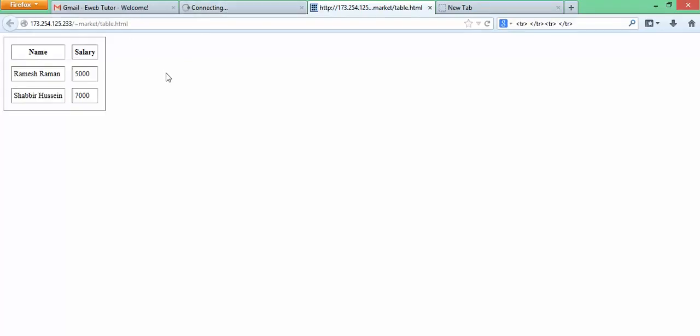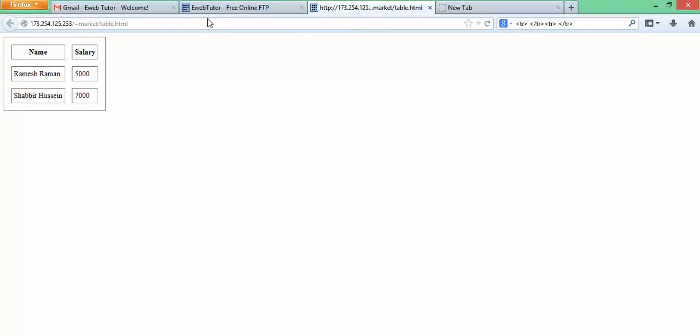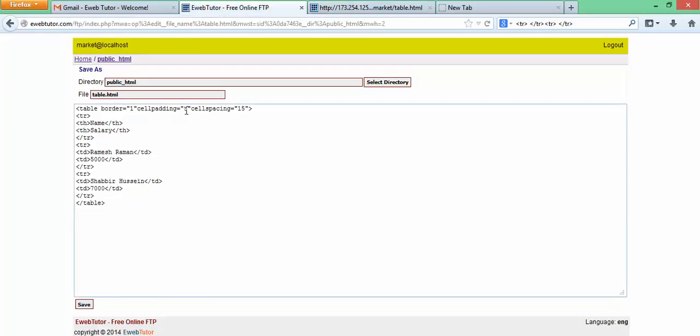So right now, the cell padding, let me increase it to 50. Let me increase the cell padding to 15.